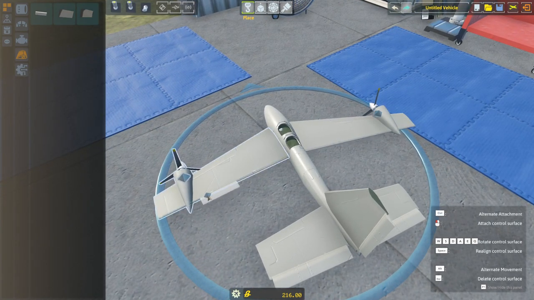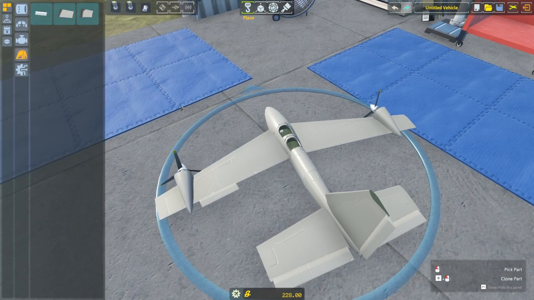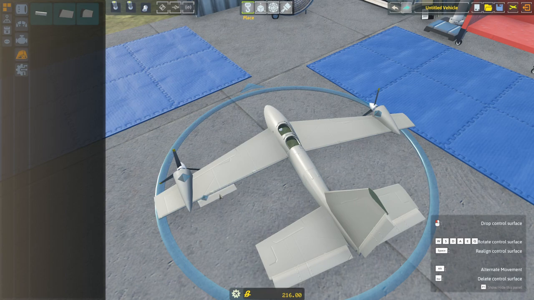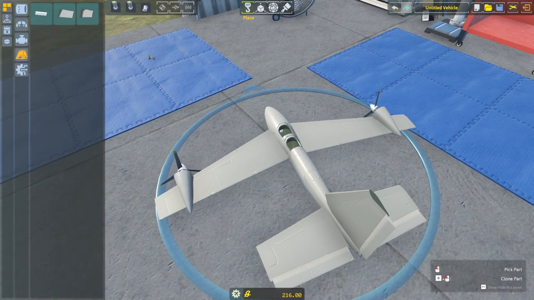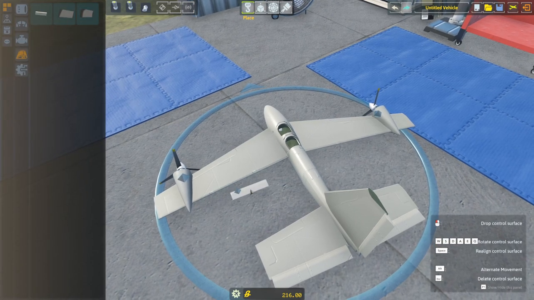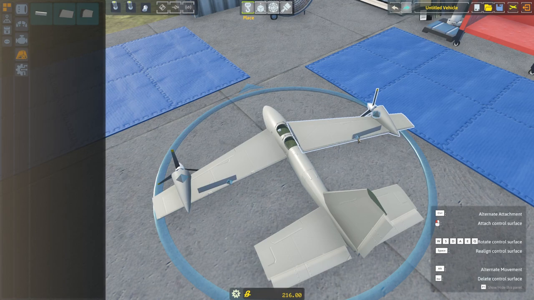Get all ailerons out here. Oh, am I not gonna get that on the other side? No? Really? Why? But I want it on the other side. I want it on both sides. Okay. That's kind of interesting. It does it if I do it over here, but not. That's fine. As long as it does it, I am happy.